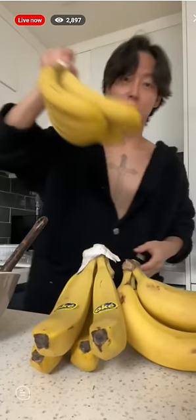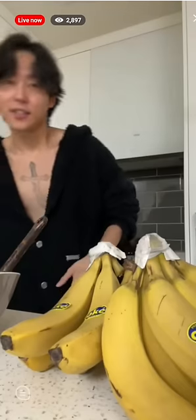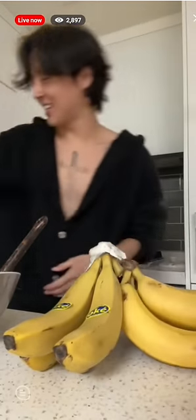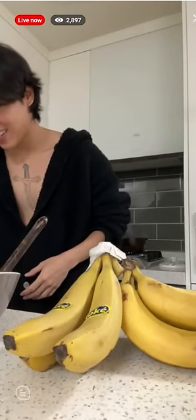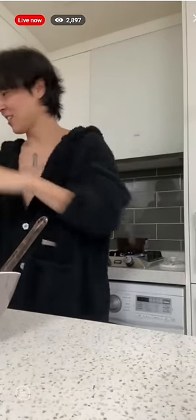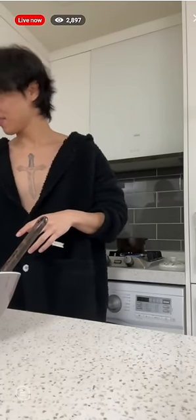See how many bananas I got? Bananas, bananas, bananas, bananas. Okay, put them all away. Yeah, these are some big bananas. These are for my shakes in the morning.